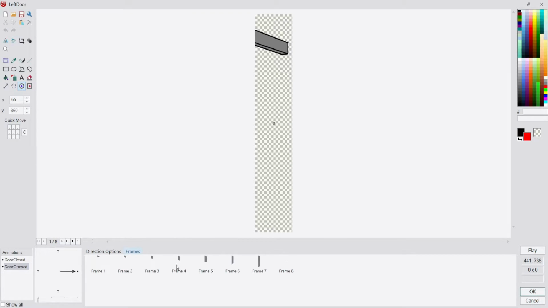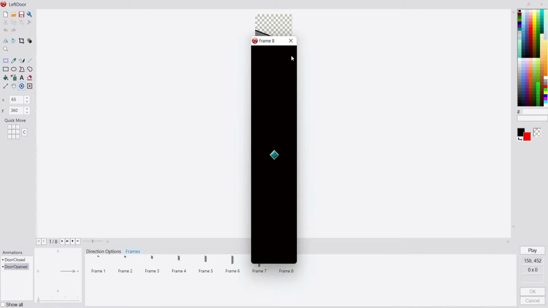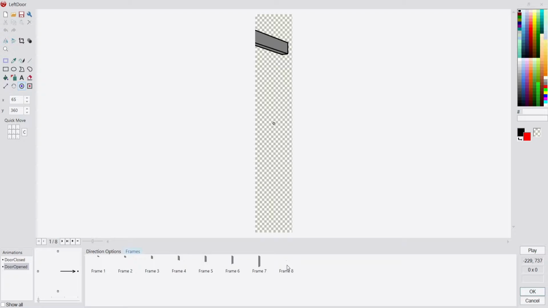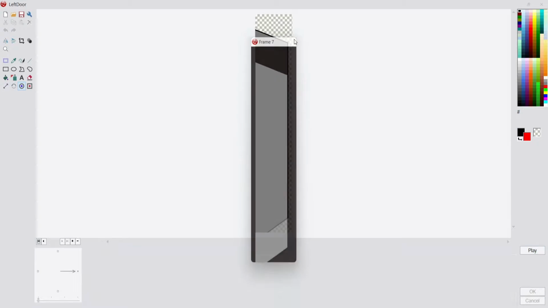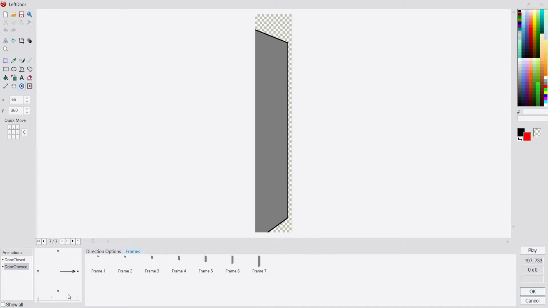Now, what you just saw there is me copying them over. But as you can see, it's 8 frames now, and that's because that little diamond rhombus thing stays with my door frame. So if I go play, boom, that rhombus is there, and that's my frame 8. So just get rid of that. It basically just carries over. You don't want that, and now it should be good. But obviously, since this is the door open animation, we want to put these in reverse. So just take your frame 7 and put it where frame 1 would go.